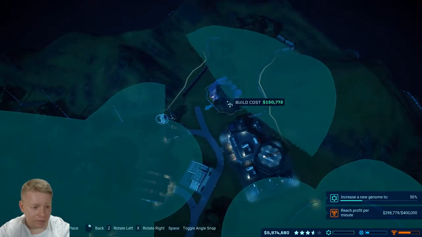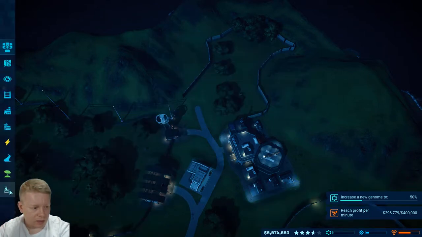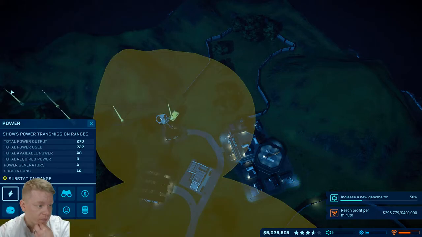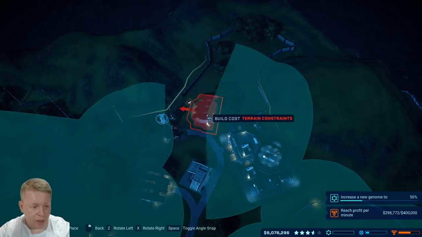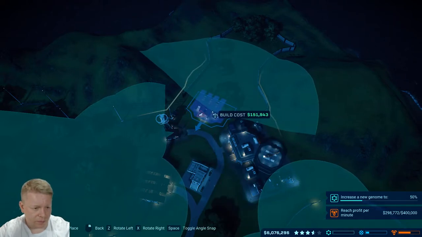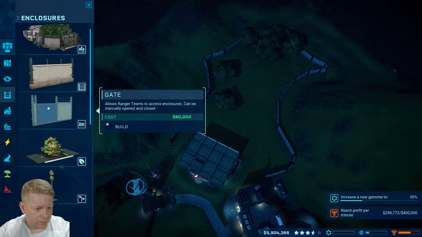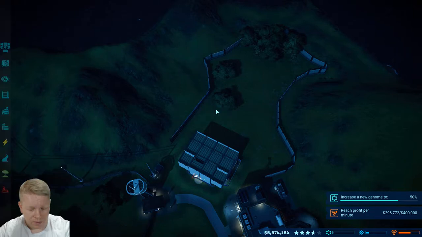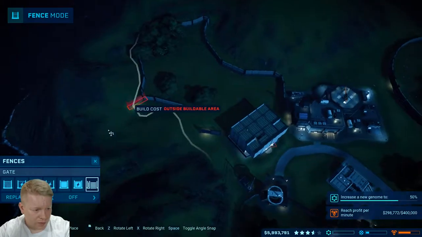As for the Hammond lab, well, I've got more ways of doing that. We're going to delete this bit of pathway here first. We're going to use that lab that we've got the gate in front of, and we're going to just transfer animals from there. We're going to knock them out and send them up here. That's my plan anyway. I need somewhere I can put a gate in, that's the problem. Right, so now we've got the gate in.